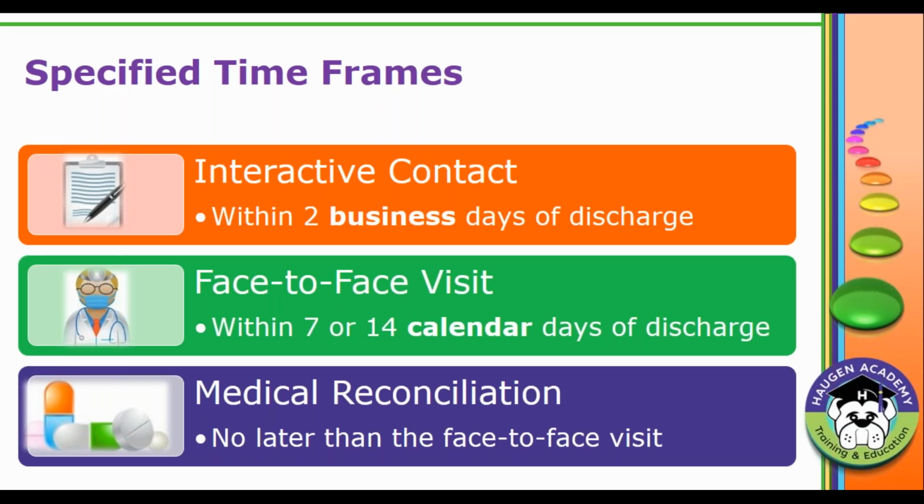So they also go on to say that 2 or more separate attempts can be made in a timely manner, and if they're unsuccessful, you're going to go ahead and document that and continue to try to contact the patient. If you happen to be able to complete that transitional care management with all the other requirements met, you can still bill the service there. And the initial contact does have to be made after the patient leaves the hospital, and the purpose is to make sure the patient has the support necessary from the time they leave the hospital until that face-to-face visit.